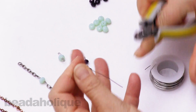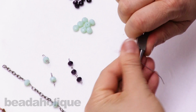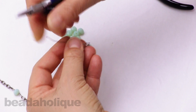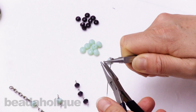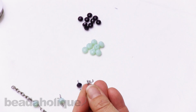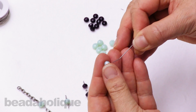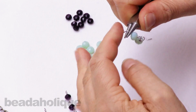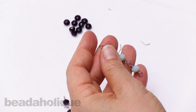And then to create a similar beaded chain out of these, I will do one more wrap in between to latch those beads together to give you an idea of what it looks like to have all of those wrapped directly to each other. You can make some really pretty beaded chain link with combinations of colors and sizes. I love to work with semi-precious stones myself. These are Chinese faceted glass beads. There we go. Just going to latch that on. And now I've started a beaded chain.